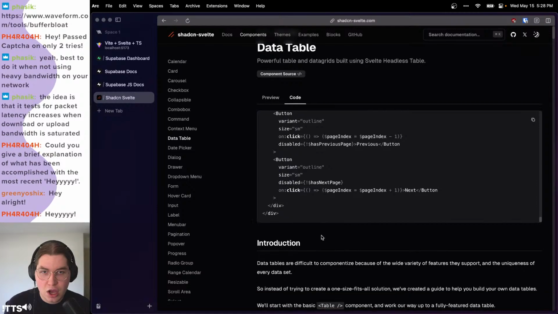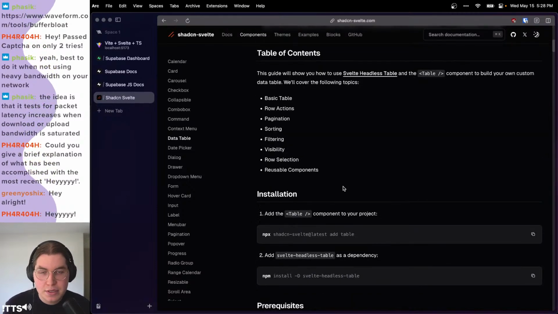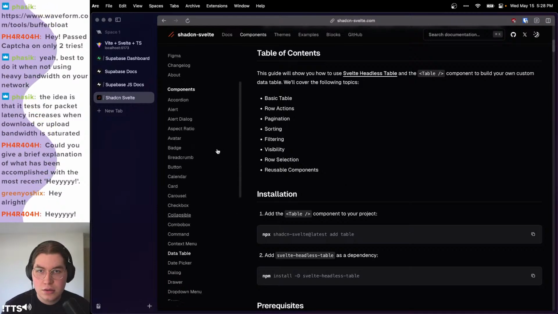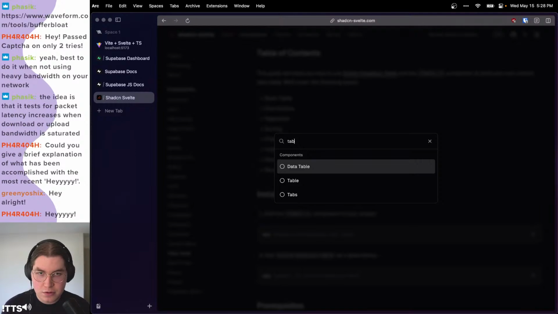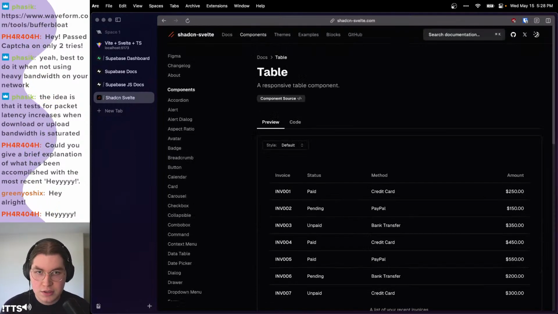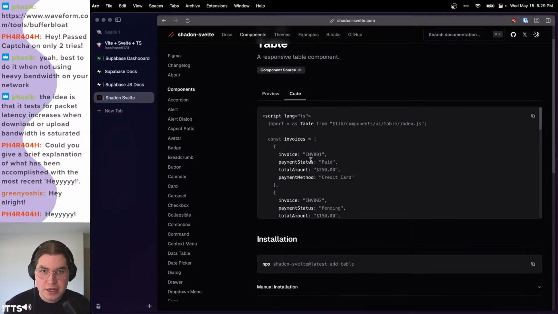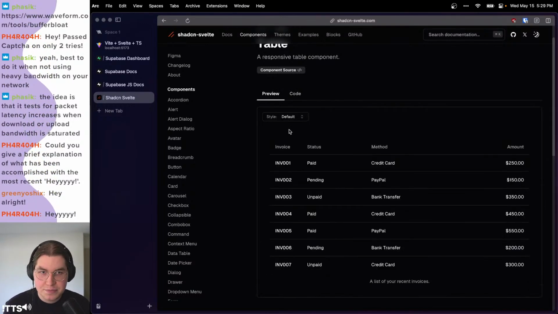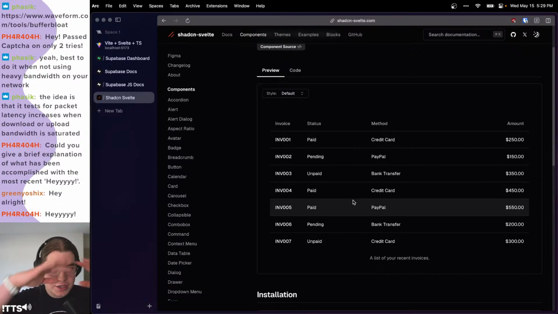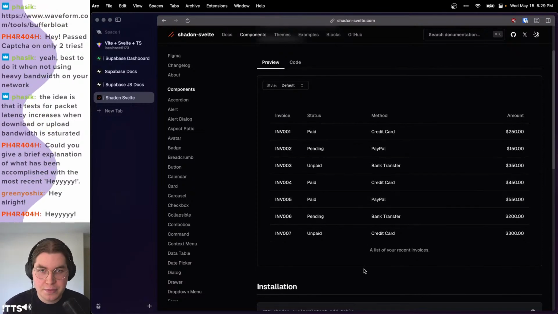Oh, golly. Okay. Do we have basic table? So we're just looking for any kind of table. Let's look at table here. Okay, table is actually more what we're looking for, and it is much smaller. Because we aren't looking to do any complex sorting. We just want to show it.